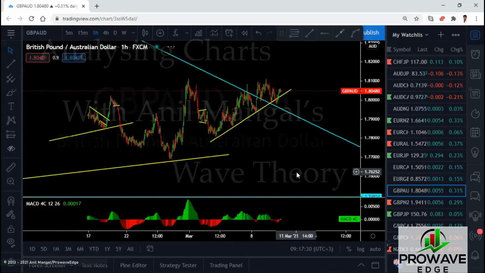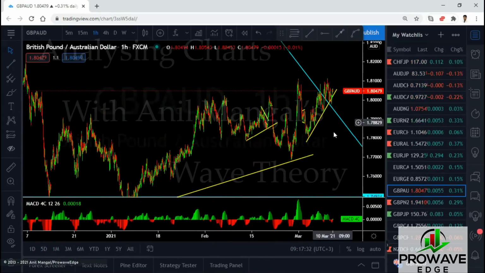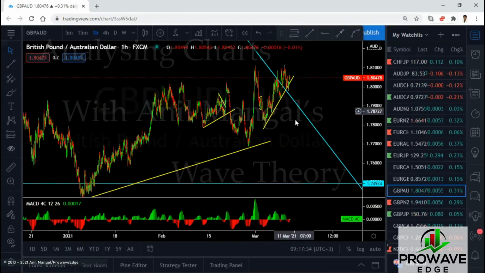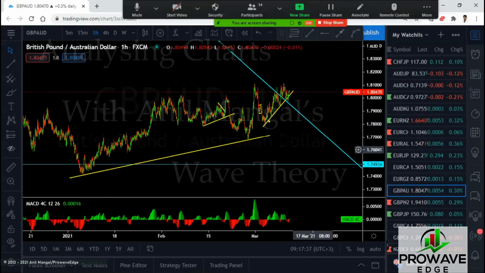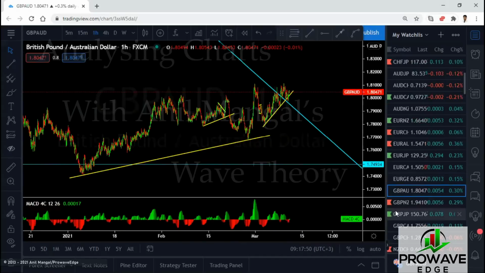Pangos, it's in correction. I don't think we're going to break out today. We are expecting it to break down downwards first, because this is correcting very slowly to the upside like this. So they'll probably do this, come break this top, and then come back here and then go, because that would be a running flat in the making, right? Let's see. Not much you can trade there, so leave that for now.